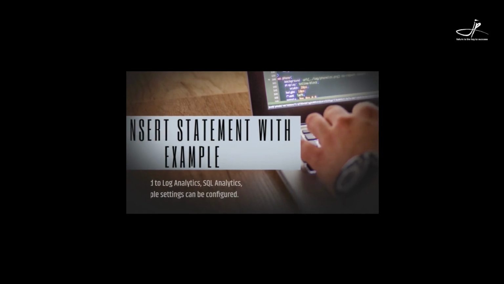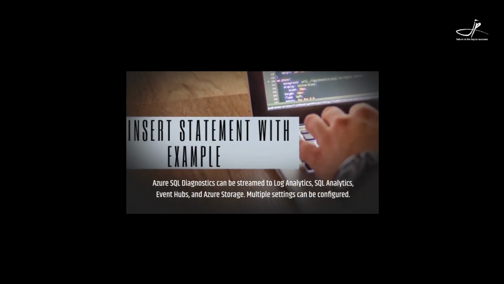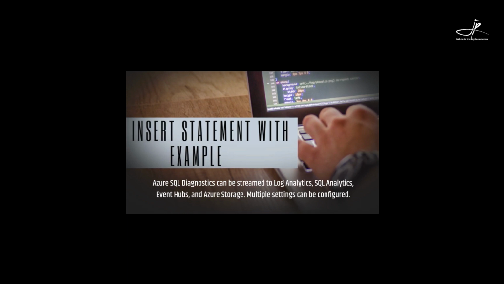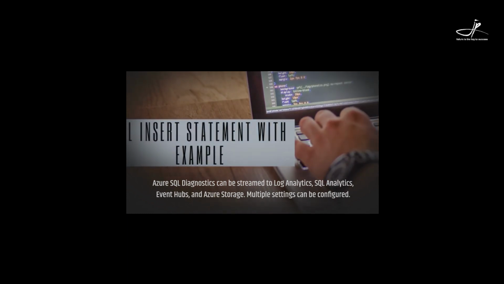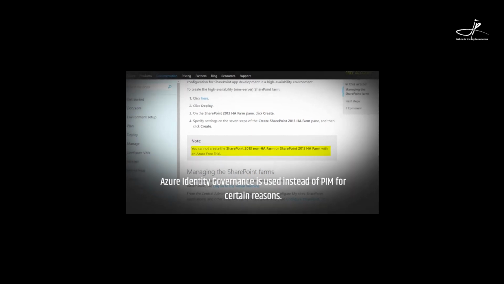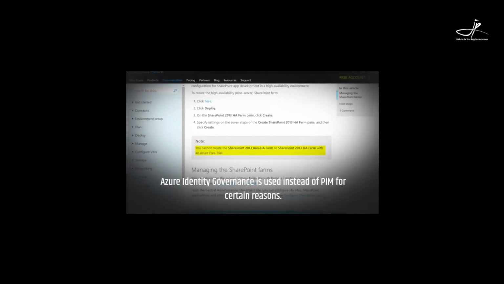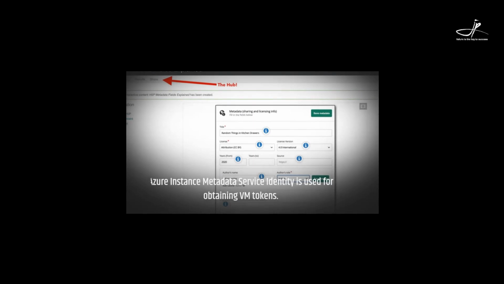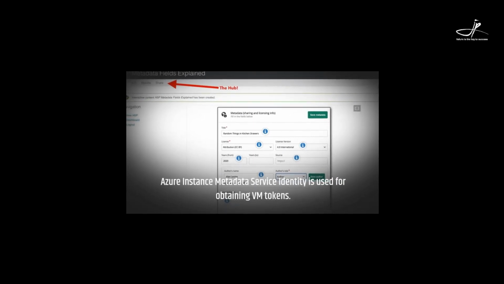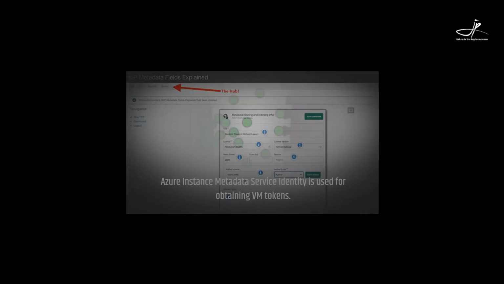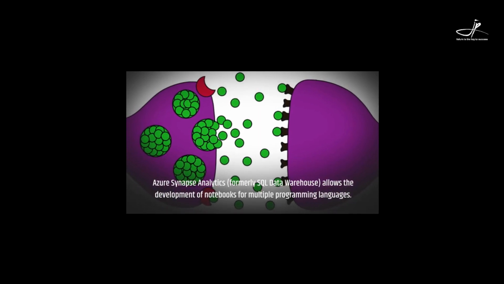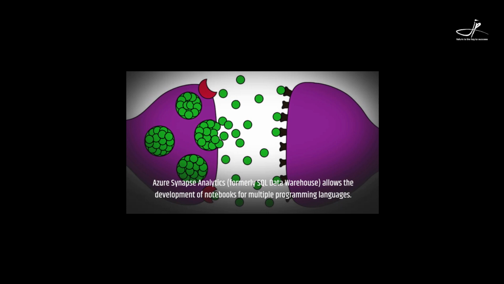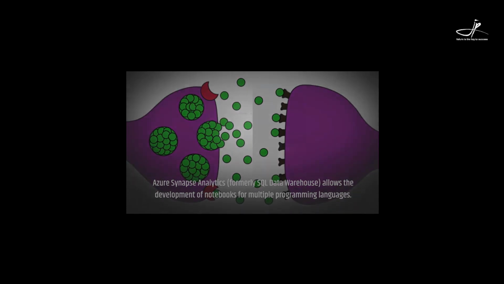Azure SQL Diagnostics can be streamed to Log Analytics, SQL Analytics, Event Hubs, and Azure Storage. Multiple settings can be configured. Azure Identity Governance is used instead of PIM for certain reasons. Azure Instance Metadata Service Identity is used for obtaining VM tokens. Azure Synapse Analytics, formerly SQL Data Warehouse, allows the development of notebooks for multiple programming languages.